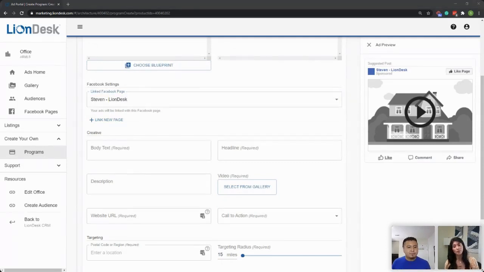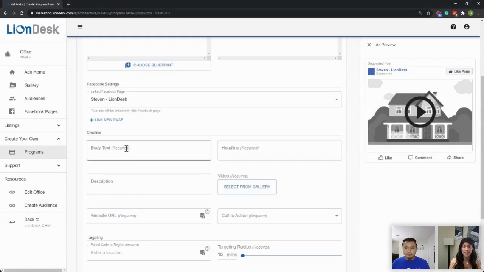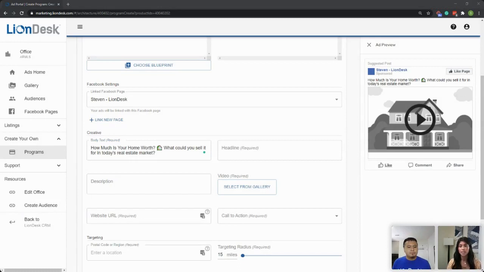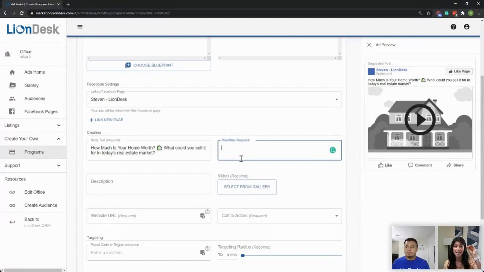So as Steven is going through filling this out, I'll go over some tips with you guys. So the creative, again, we went over the body text. There, you want to stick to the 3 lines. Want to add emojis. You want to add very specific information that aligns with that ad. So if it's an open house, make sure you have an open house, the address. If it's recruiting, make sure you let them know, hey, we're hiring. Or even if it's a loan officer, apply now, any specific information you want to add at the very top.